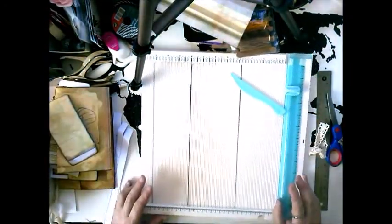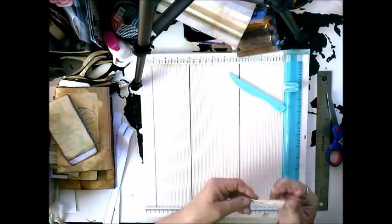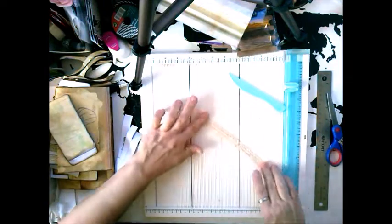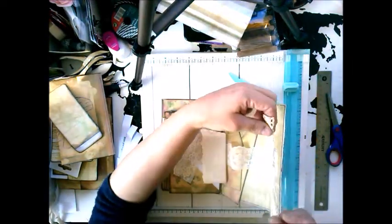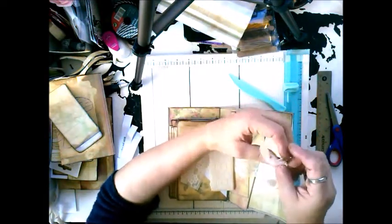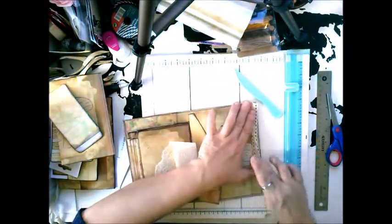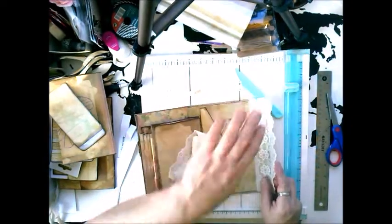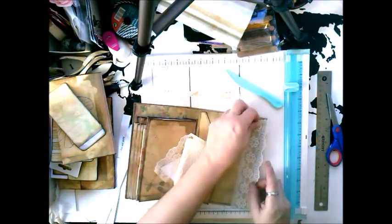I will really keep that. So now I really want to show you what my plan is, and also I'm going to use this, I think, but it was in a knot, so I don't know if I can use it on the edge of a page, or on the edge of the book. It is the right size, but now it's really all crumbled up, so I don't think I'm going to actually do that. If I stick it down really good, I could do it, but I think I'm going for this. I think for the edges I want this, because this is broader, and I don't want to see those wrinkles actually.